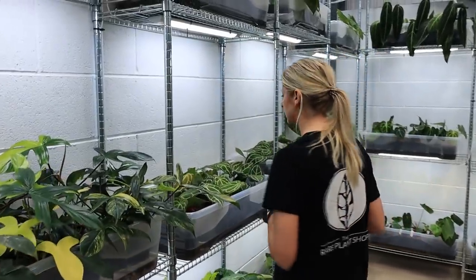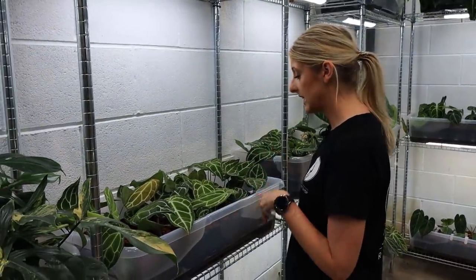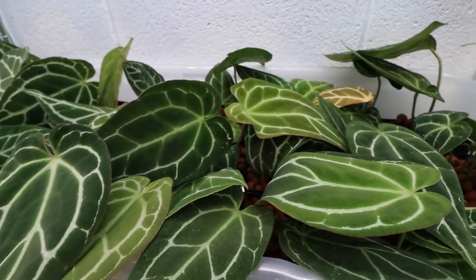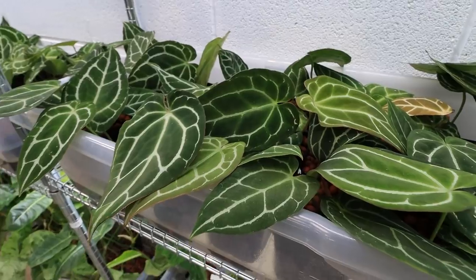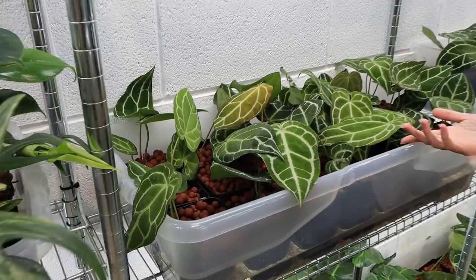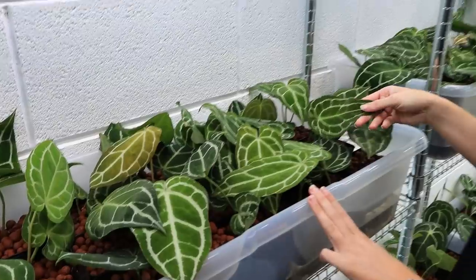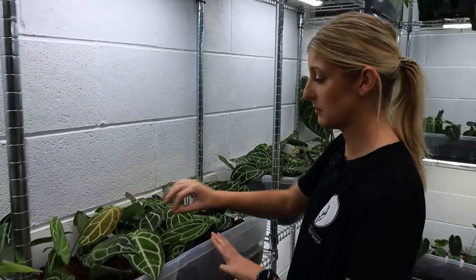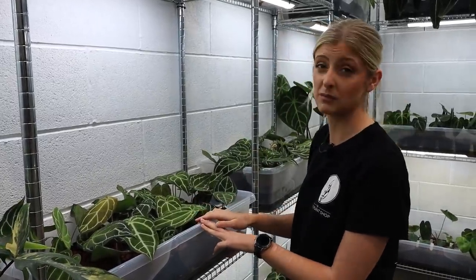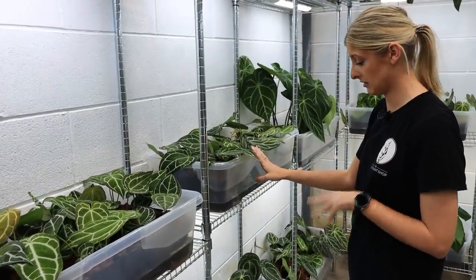Here we have a boatload — there's actually two trays. This is Anthurium crystallinum, a very recent import from a few days ago. Being brutally honest, they look great now but may drop some leaves or go back to stumps before they come back looking beautiful. So these will probably remain with me for quite a while. They're one of my favourite Anthuriums — I think they're absolutely fantastic. They size up really well, which is probably why I have two trays.